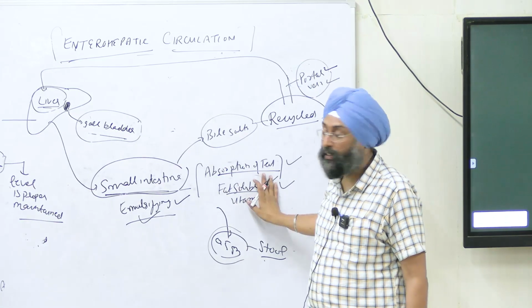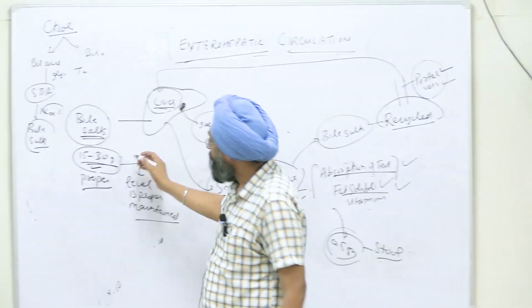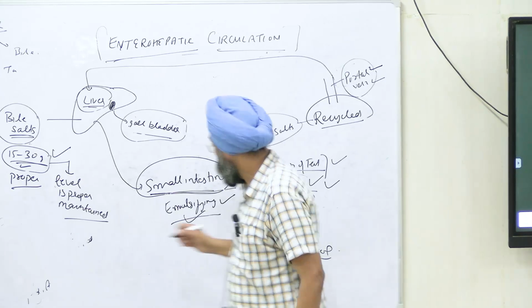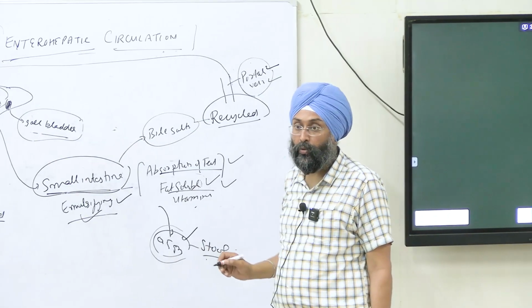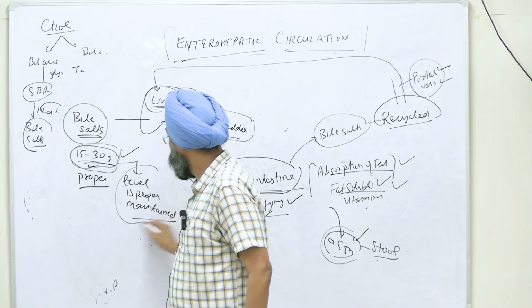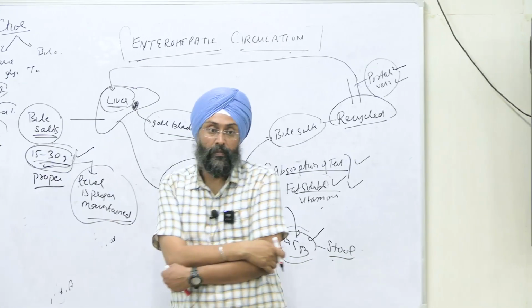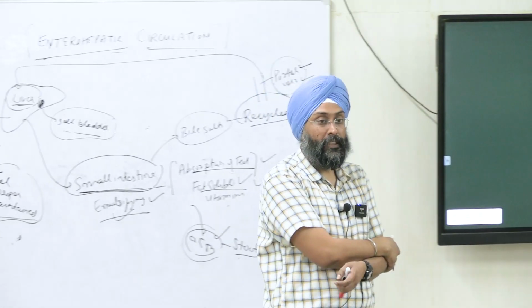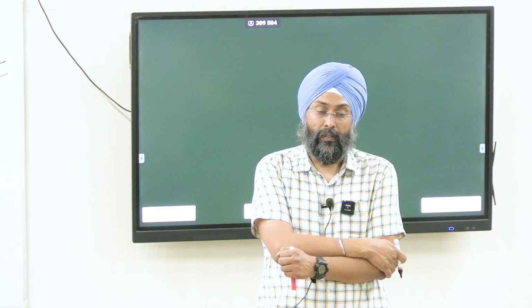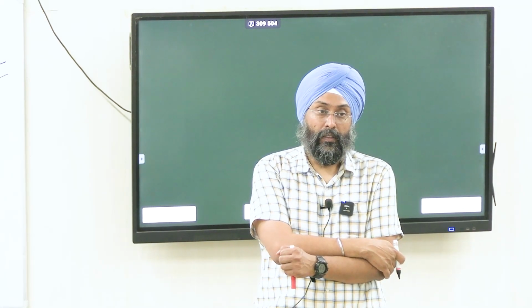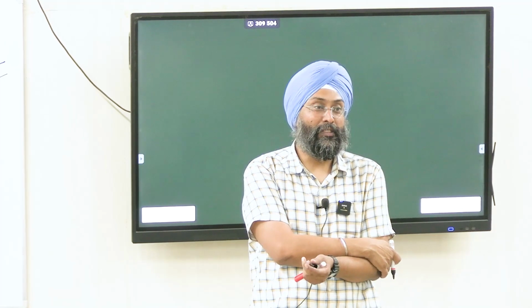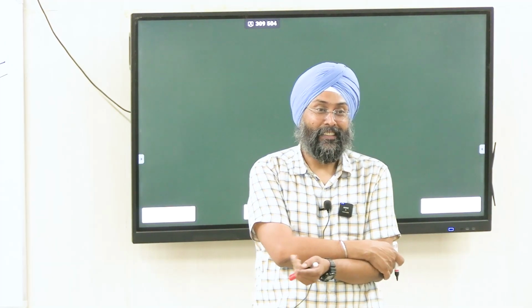We have finished up to this. Now I told you that 15 to 30 gram is maintained, right? And 0.5 gram is lost in the stool. But when this level is not properly maintained, what will happen? Please try. Kunal Gupta ji, please try. What will happen? Any guesses? Very common these days. Anushka is feeling sleepy, I think.